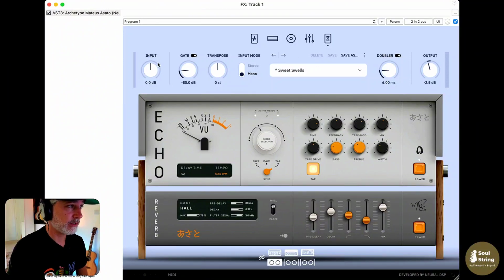The final bit, you have your usual input, you have a noise gate. Then what they've included with this is a transpose. I believe some of the other Neural DSP plugins have a transpose, but essentially you can go down 12 semitones or up 12 semitones. So if you want to make your guitar sound like a bass, go down. Very cool. We'll see how that sounds, actually. Then you have an input mode.